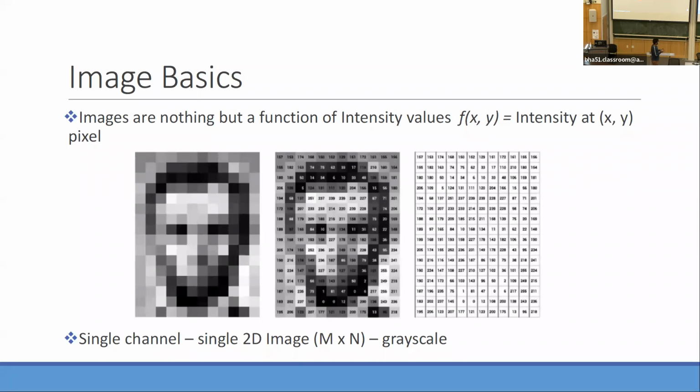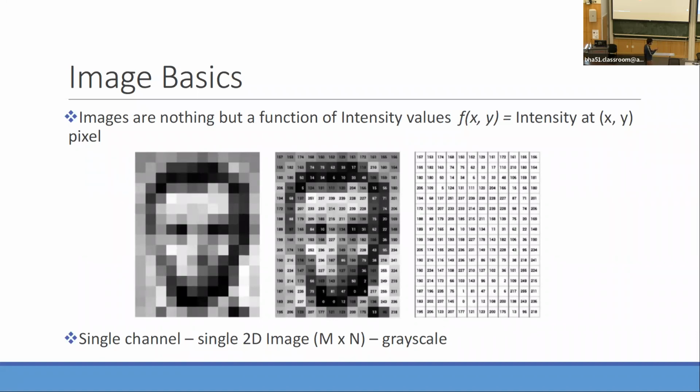So as you can see from this image, even though it's kind of pixelated, you can see various numbers. So each, for example, the first 0 cross 0, this position has an intensity of 150 or something. So that's how an image is formed. It's basically a 2D function of various intensity, and changes in these intensities is what gives you features of the image like edges and so on.